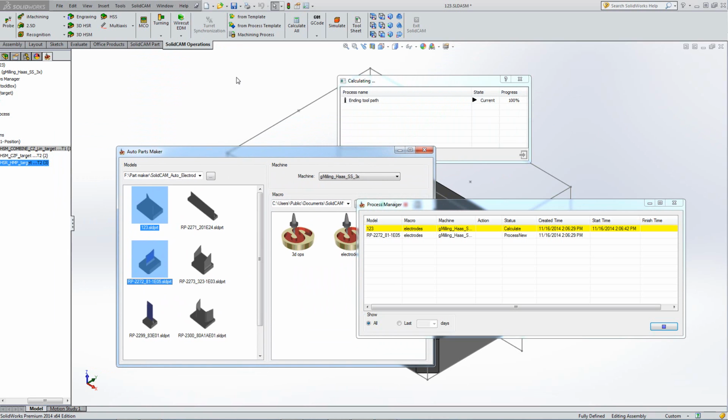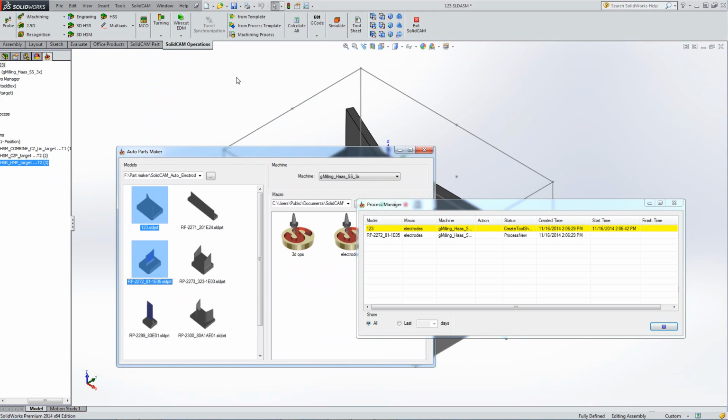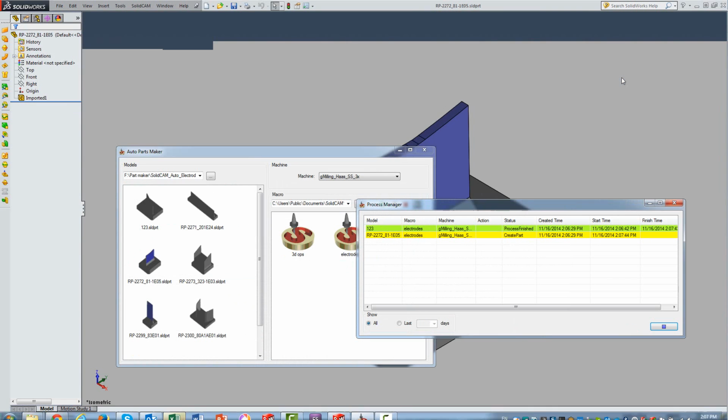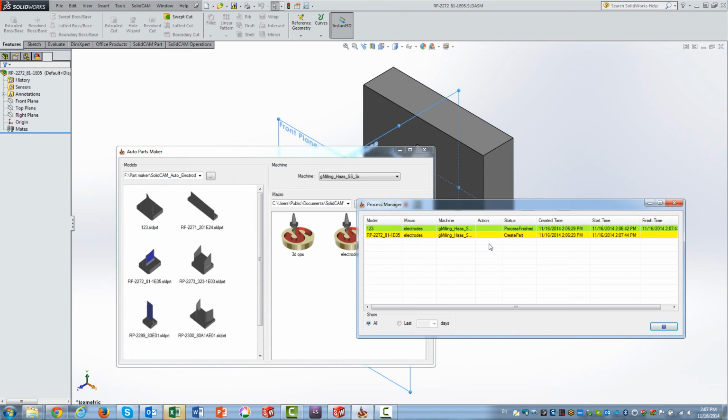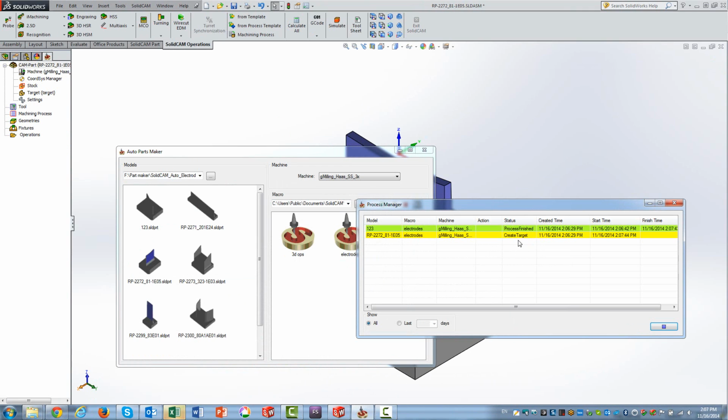This is being done automatically, including creating the G-code. And now it's creating the tool sheet that I wanted it to create using the Excel format for the part itself. Now that this is done, it's working on the second part, and we can actually see what's happening in this table over here.